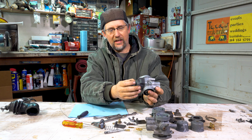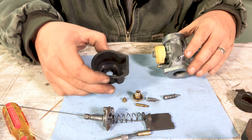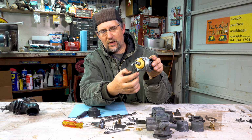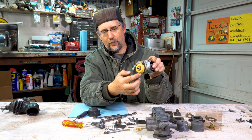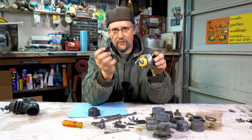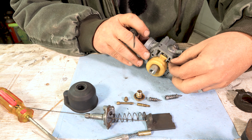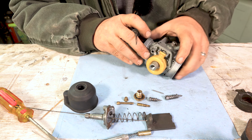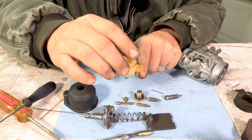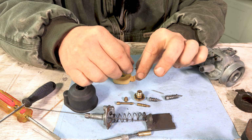Then once you've taken that nut, the bowl can come off, and there may be a lot of dirty trash down in this bowl. We'll have to clean that out, so I'll talk about that. Then you can see the rest of it. This plastic thing is a float, and it's attached with a little pin. So you need some sharp, pointy thing to push out that pin. You pull this little metal pin out, and you now can remove the plastic float, and there is a needle hanging on it that can also come off.